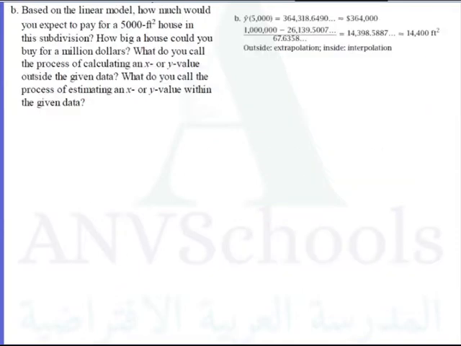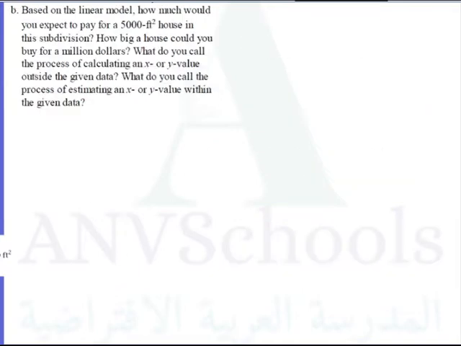Letter B, based on the linear model, how much would you expect to pay for a 5,000 square foot house in this subdivision? How big a house could you buy for $1 million? What do you call the process of calculating an X or Y value outside of the given data? Well, we already have a clue on this. What do you call the process of estimating an X or Y value within the given data? Let's do it one by one.